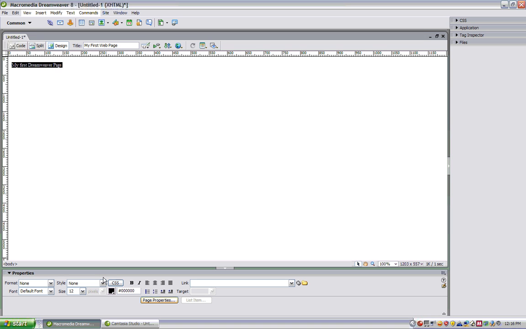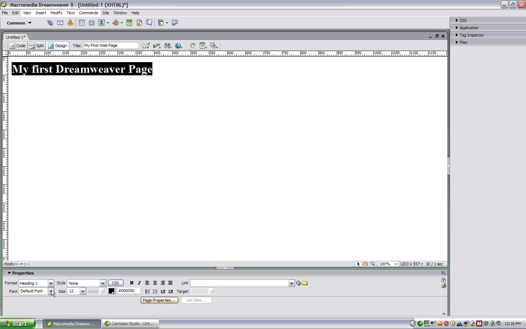And then we can change our font size. Notice it's 12 now, but I want to do something a little better in that I want to do everything at once. One of the things that I can do now is change my formatting. Notice I can get a heading title or heading size, and notice what happens. Now, the lower the number, the larger the size. Okay, so heading 1 is very large. Heading 5 or heading 6, very small.